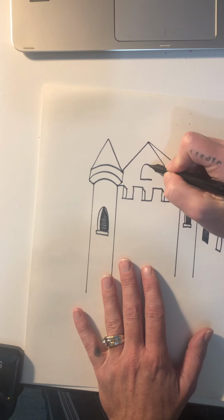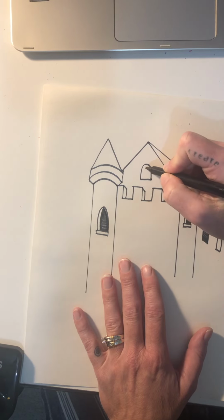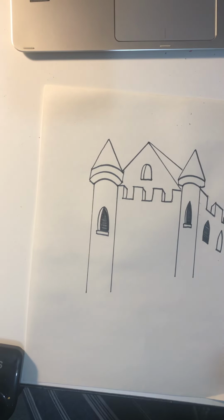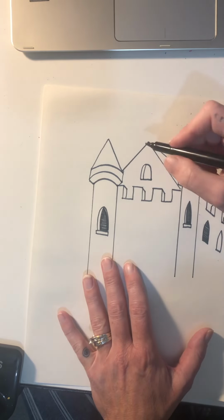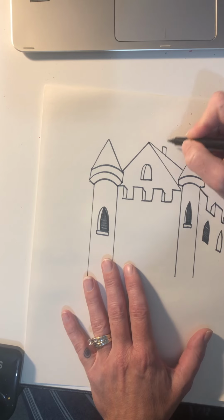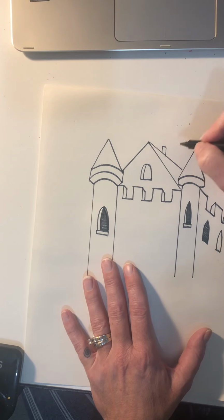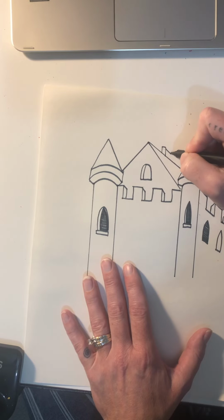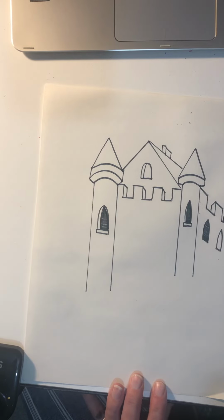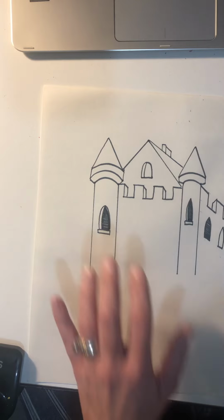I'm going to put a window inside this. And above here, I'm going to put a chimney. So I'm going to put a rectangle, and then I'm going to do a slant and another line down. Okay, so far we're getting there.